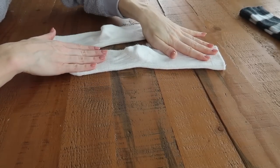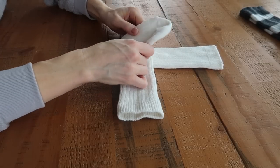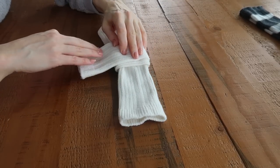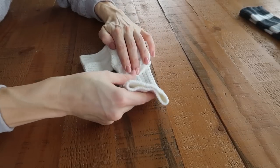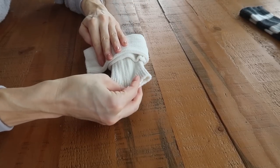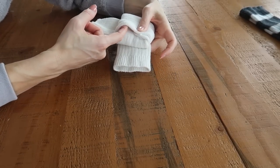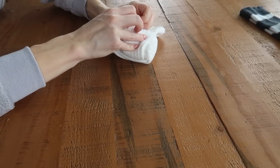Using our longer socks, we have our heel side up. What we're going to do is cross one over, just like I showed you in the previous example. You're going to flip one toe over and tuck it under, and then take the other end and fold it over. Then take this toe and tuck it over, and take this end and flip it over. As you can see here, I have two ends sticking out — this is where you typically would insert your foot.